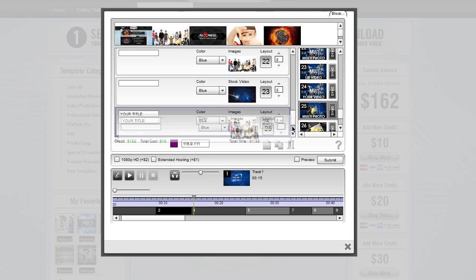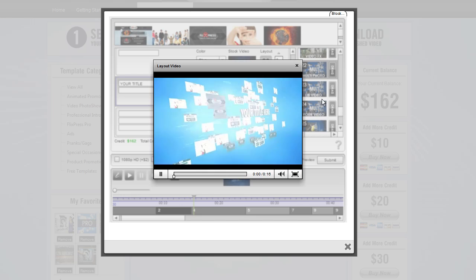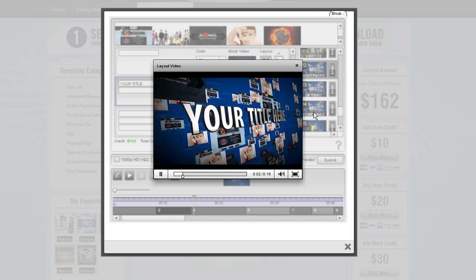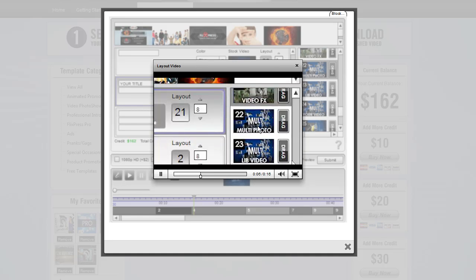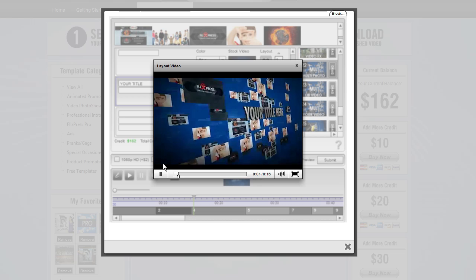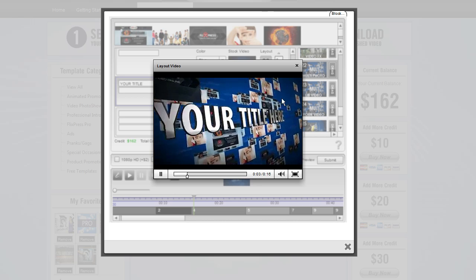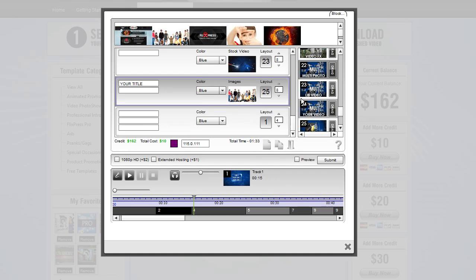Another version of this is layers 22 through 24. You have this title text flyby, and then multiple photos duplicated in the background. In this case, four different photos in the background.